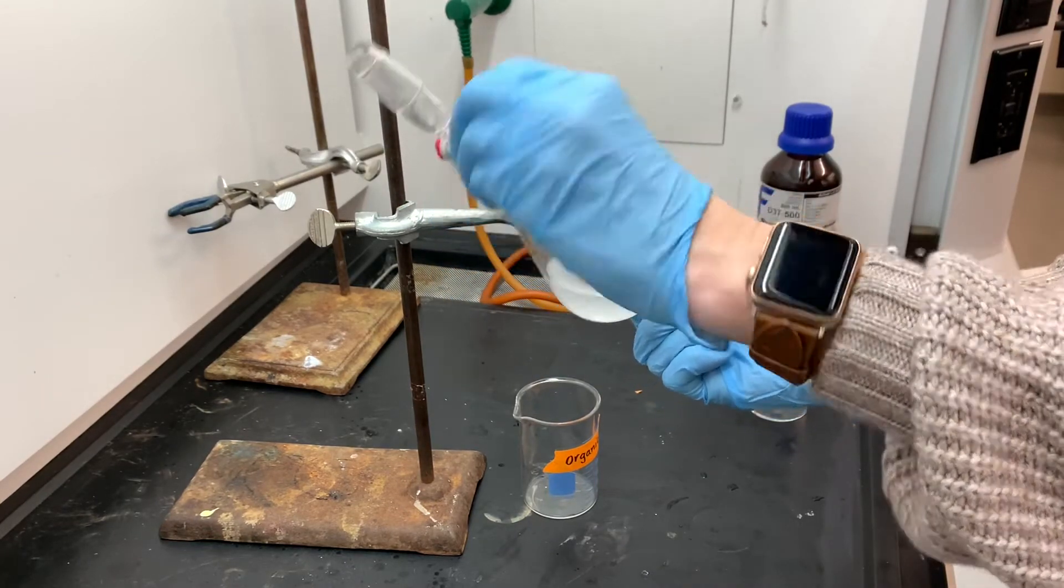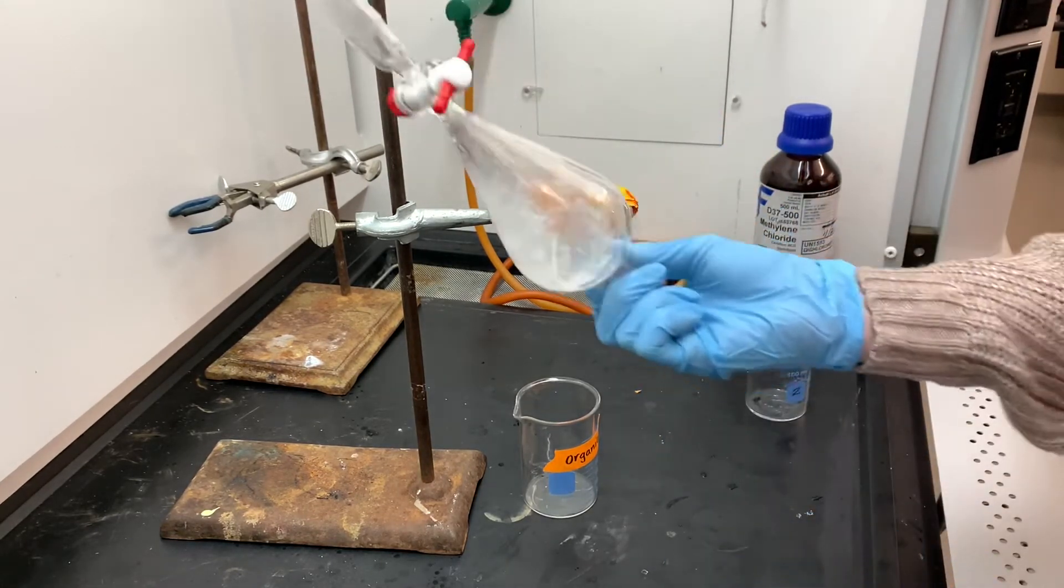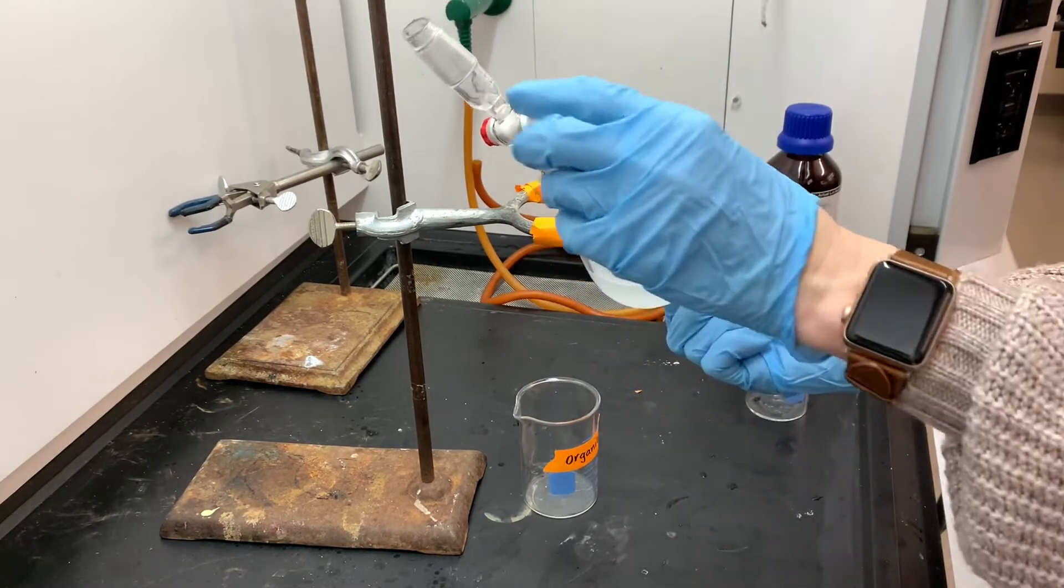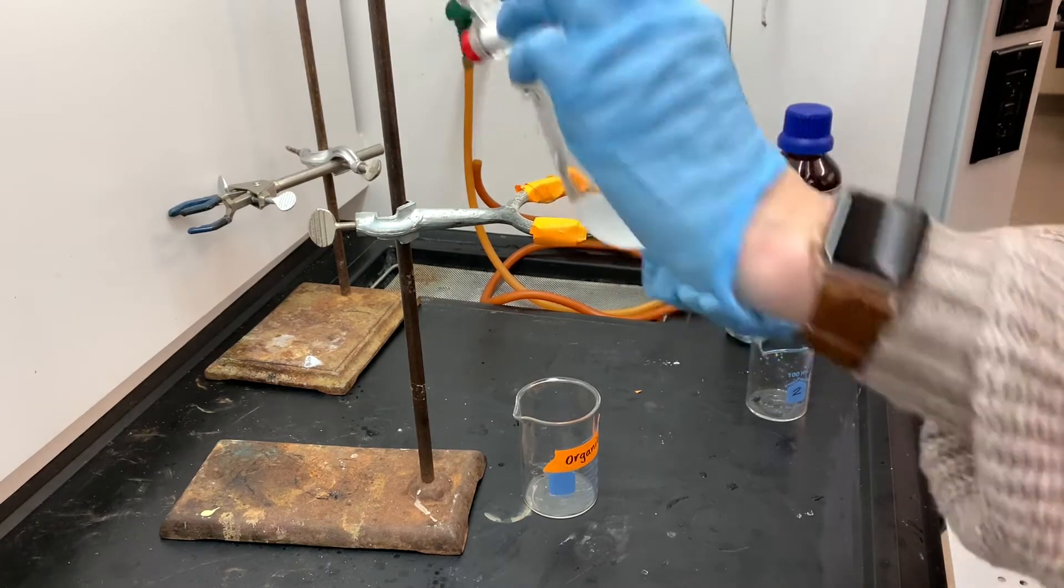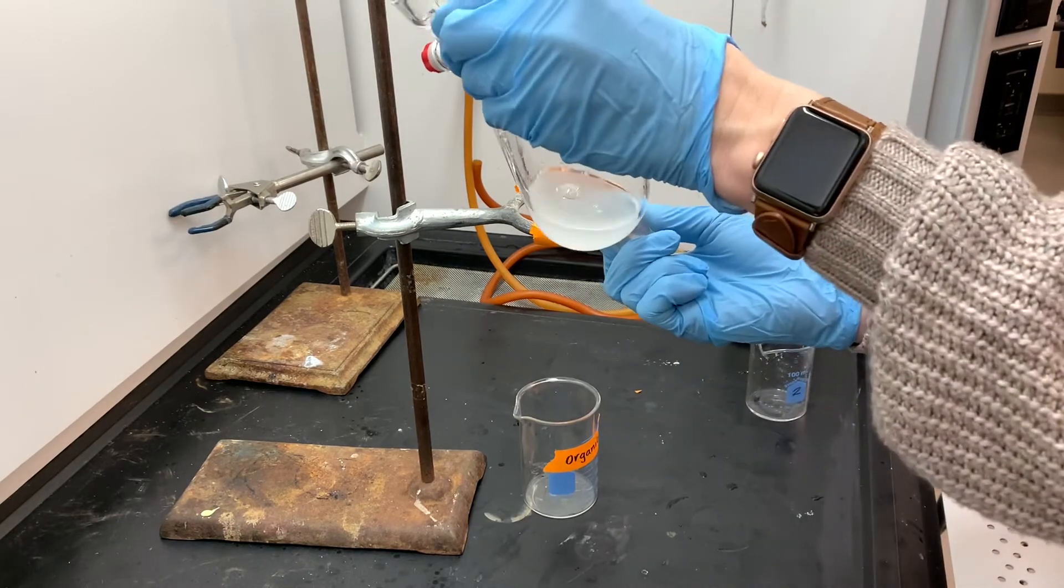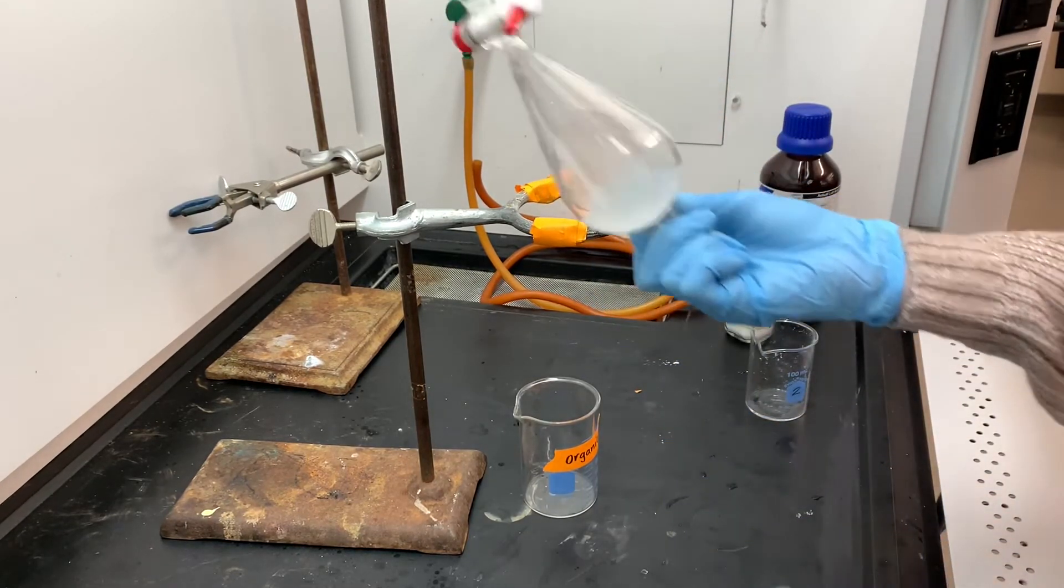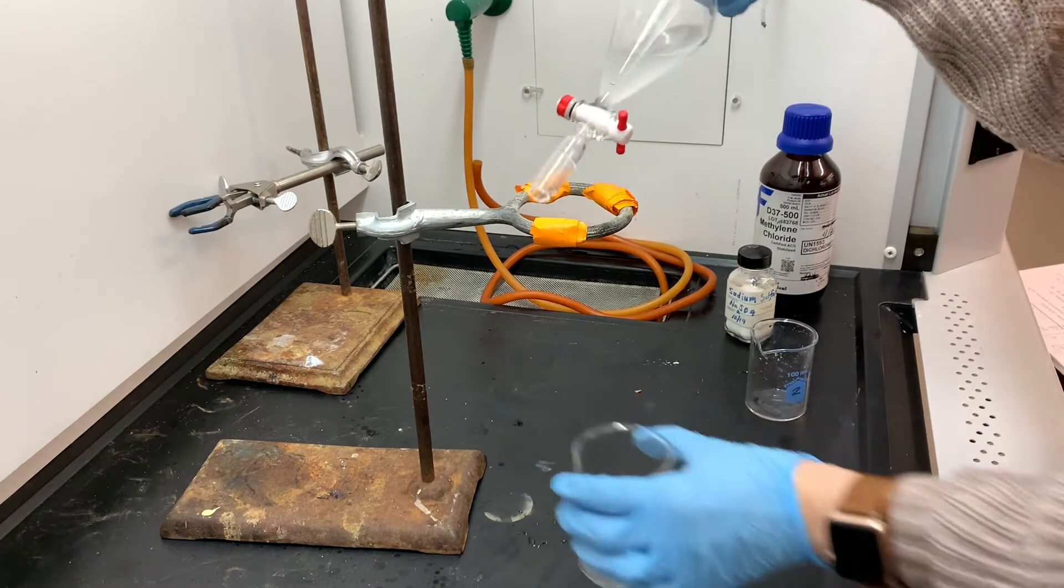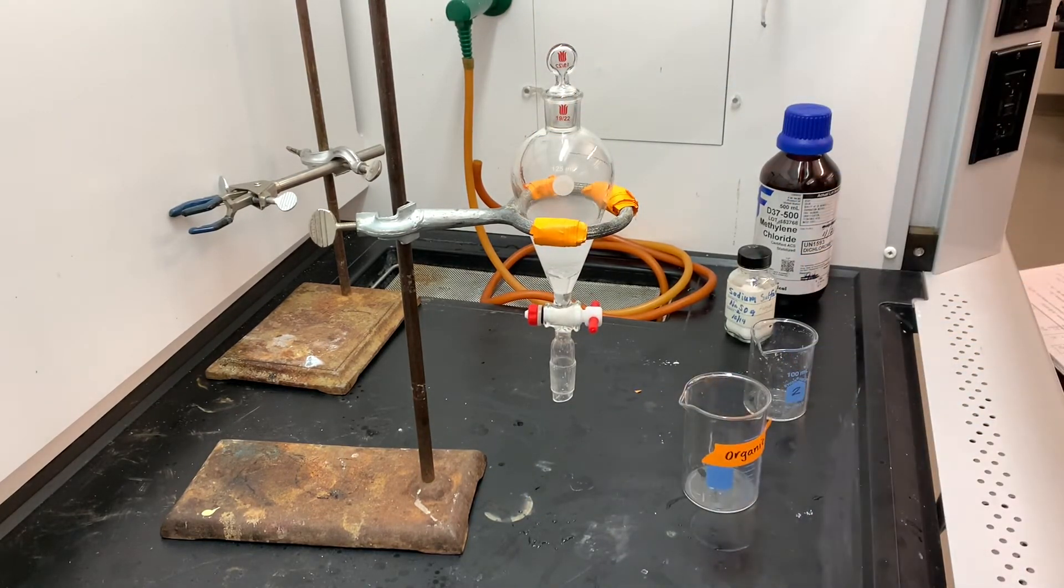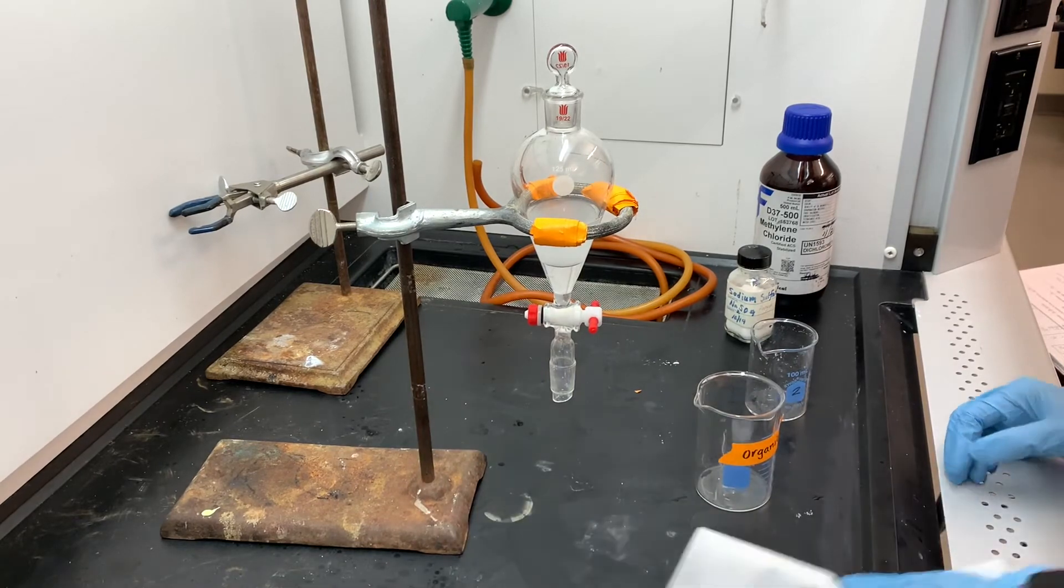Now that the crisis is over, I'm just going to carry on with the extraction process, shaking and venting the separatory funnel. In this extraction process, I am moving the alkane from the aqueous layer into the methylene chloride layer. The methylene chloride solvent is more dense than water, so the methylene chloride layer will be at the bottom of this separatory funnel and contains our alkane. Once I've done enough shaking and venting, I'm going to drain the bottom layer into my collection beaker. That bottom layer, the organic layer, is the layer that contains the guest alkane. Once I get that bottom layer drained out, I'm going to repeat this extraction a second time.